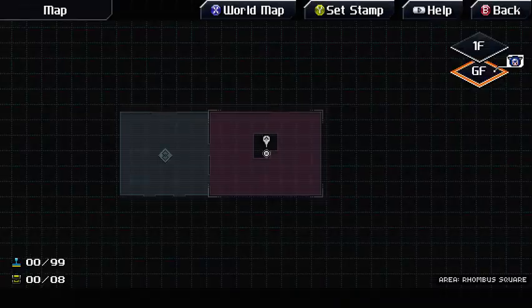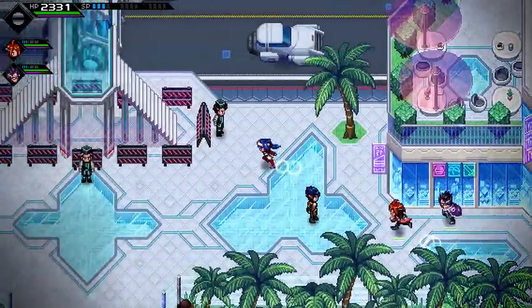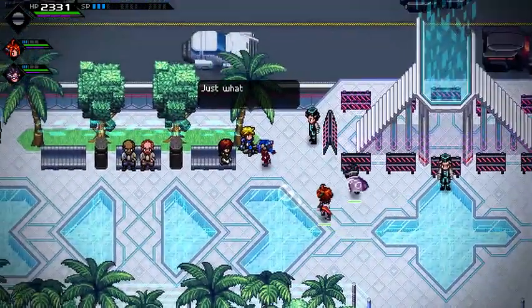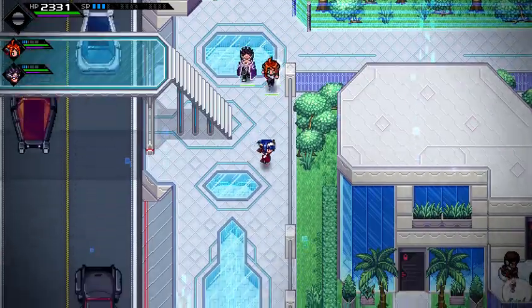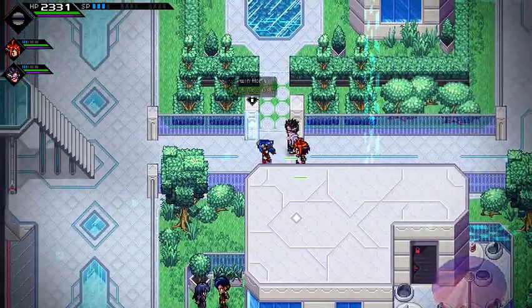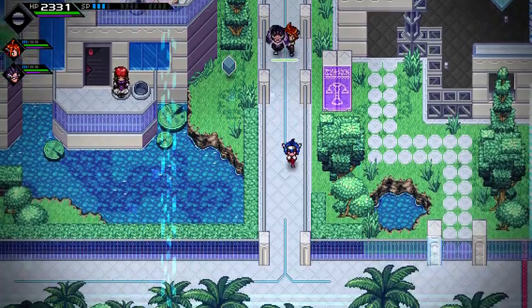I seem to be having little success with exploring this town. I guess it's a city. Access denied. Okay. Not surprising. So the bridge collapsed, so you can't actually go that way. Twin home. It's got some residents. I'm really looking for buildings that let me do things.